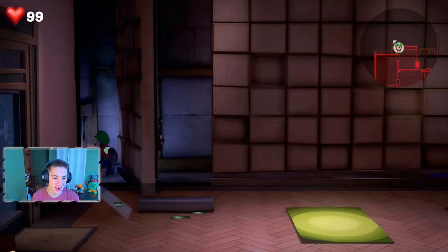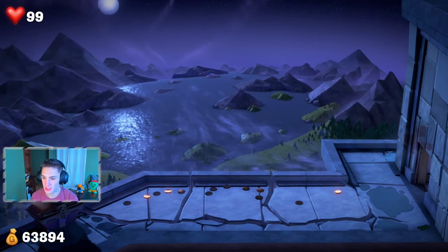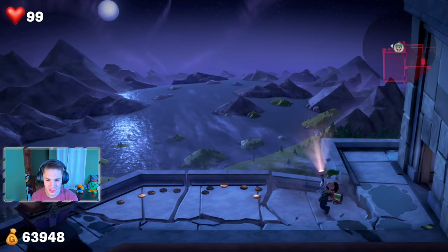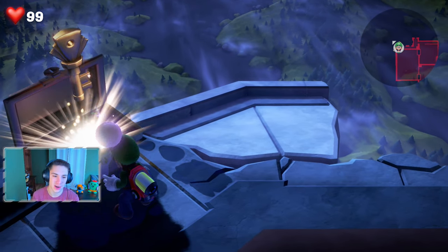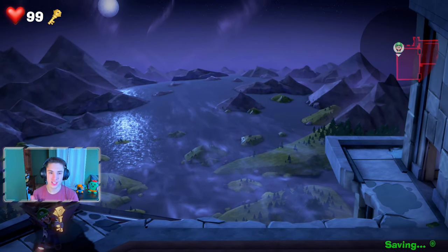Now we can actually head over here this way. And before you actually head towards that path, come back here. You got some extra gold. If you want some extra gold, it's there. If not, it's all good. But look how high up we are. You can tell, dude, we're like 13th floor, right? Jeez, but this thing is falling, but we can actually make our way. You won't die, we're chilling out. You actually might die if you stand there, but you need this key in order to actually start making your way to the next room.